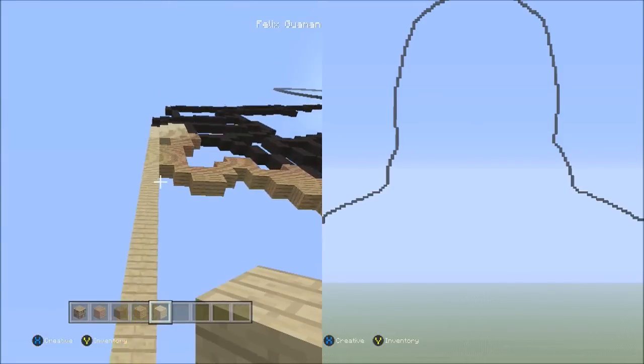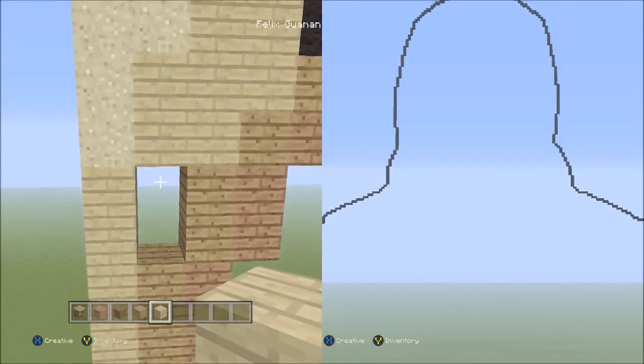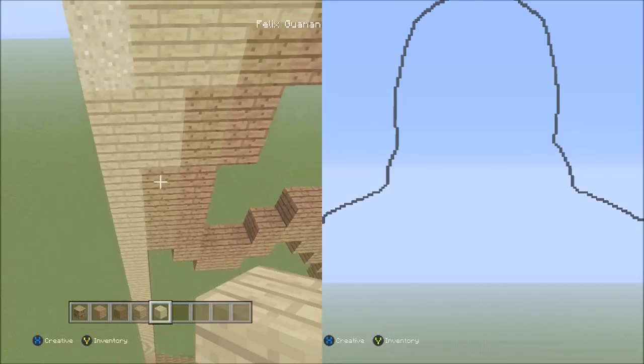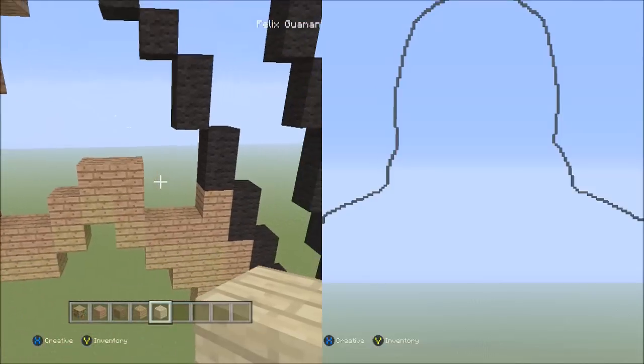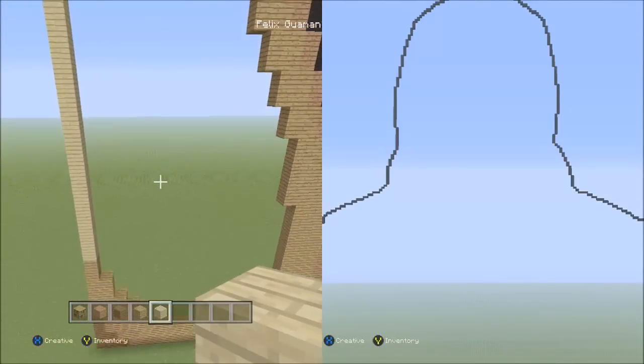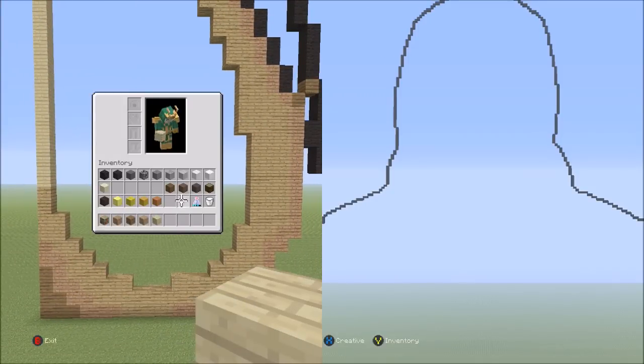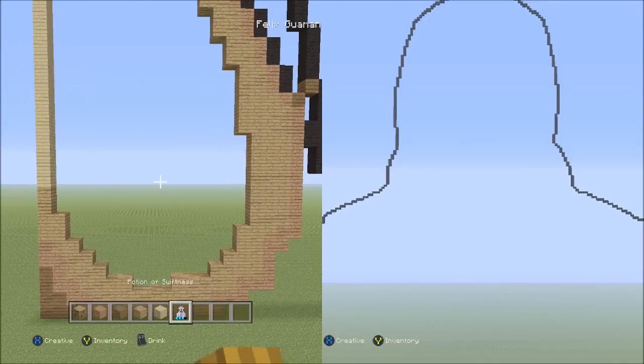Now let's fly all the way back up and fill in this single space that we left behind with the birch plank. Let's fill that in. Keeping in mind, we're not going to fill in this area here. This gets filled in with something else. Let's go back down here. Now this single large empty space that we just created, we're going to be filling this in with the birch plank.